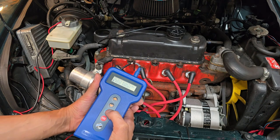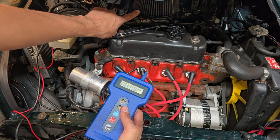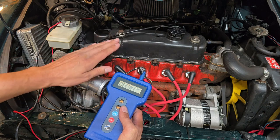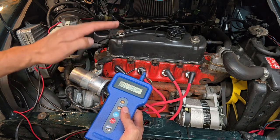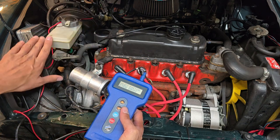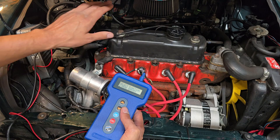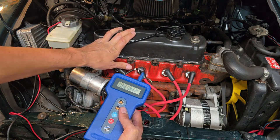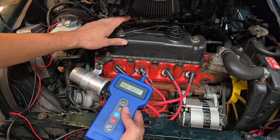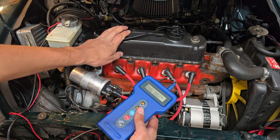Reading errors - no errors were found, which is excellent. Both the air inlet temperature and coolant temperature were showing increasing readings as it was warming up, and the O2 sensor was showing voltage going from high to low - normal activity. The computer is happy with the information being provided and is getting the correct vacuum signal from the manifold. I'll take it out for a longer test drive. It's just good to see no errors after the short period running here in the garage. Since this seems okay, I'm moving on to other aspects - I noticed issues with the brakes, so I'll jack it up and take a look at those.